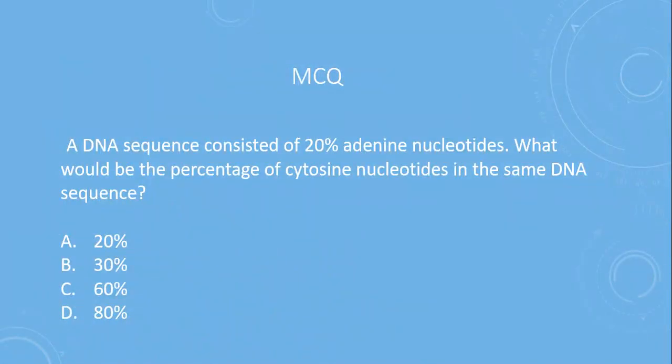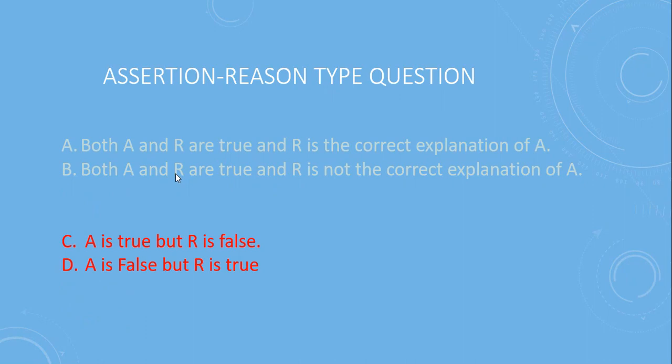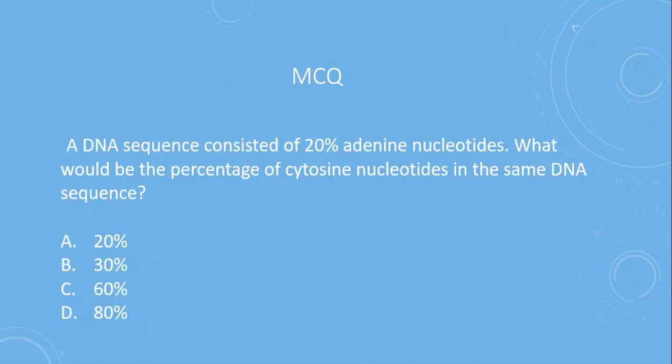Let's talk about section A, MCQ. How do you go about reading the MCQ? A multiple choice question. Read the question in such a way that you identify the key words in the question. For example, the key words in the question here, percentage of cytosine is what is asked. So when you see the key word, this is what is being asked of you. Think of the answer and then go to the options and see whether the answer is there or not. Remember, read the question at least twice to identify what is being asked in the question and use the data given in the question to come to your answer.